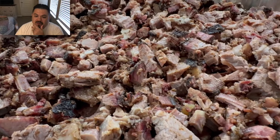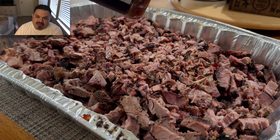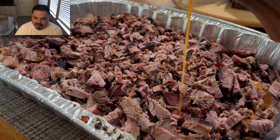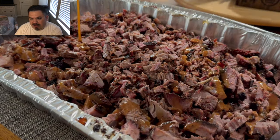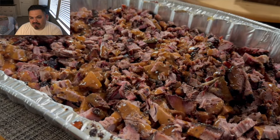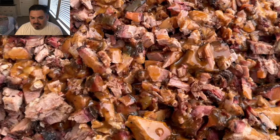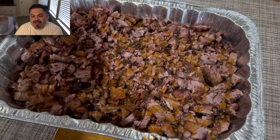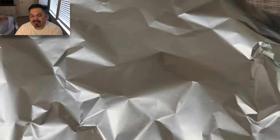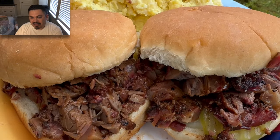Now I'm going to go ahead and cover it with some of that delicious Rectech original BBQ sauce, vinegar based, before I cover it up in foil. Put it back in the fridge because about 5 hours later is when we were going to eat this. We just put the tray into the oven, warmed it up, and made some absolutely fantastic chopped brisket sandwiches with pickles and onions. We had some potato salad.